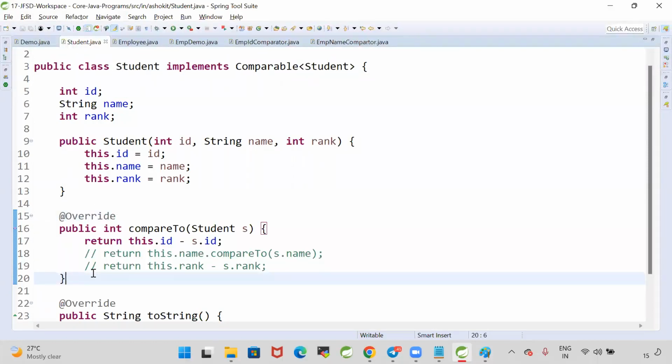Tell me guys, if I go for comparable, then what is the problem? Every time we need to modify the logic. When you go for comparable, only one way it is supporting, and every time we need to modify the logic.